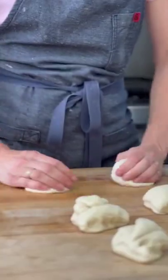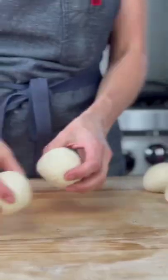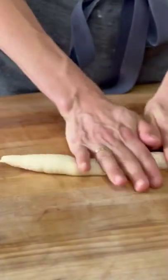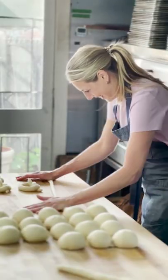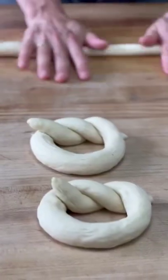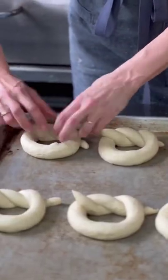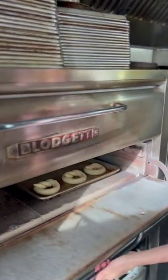So I am pre-shaping the dough. This way they'll all be perfectly consistent when I go to shape the pretzel twists. Our signature shape is this overhand knot, and we use it in both our Wheelhouse and our Topknot pretzels. It's the same shape in that it's a twist with an overhand knot, but the Topknot is a larger version.